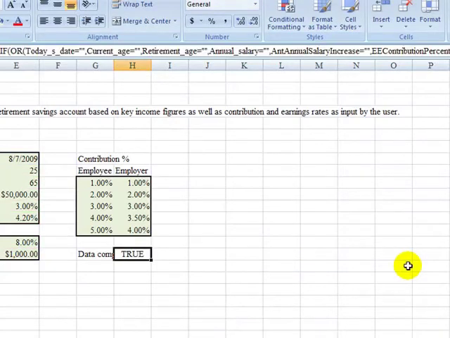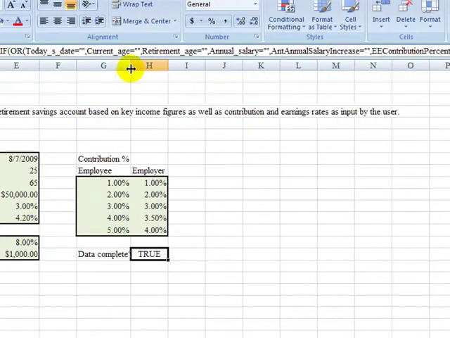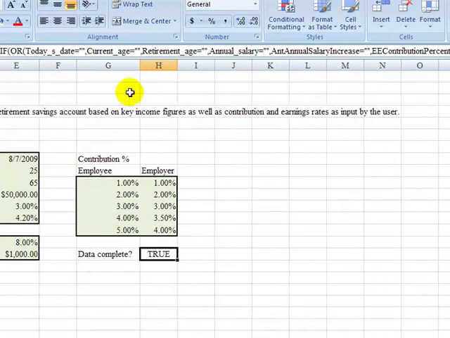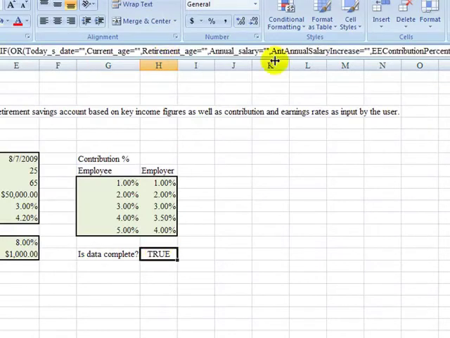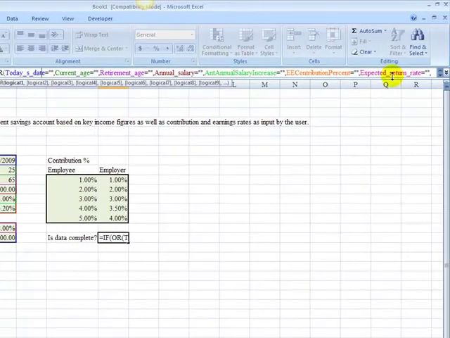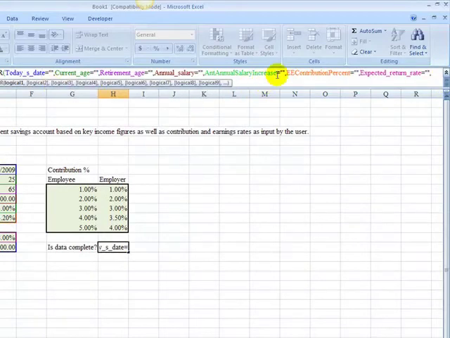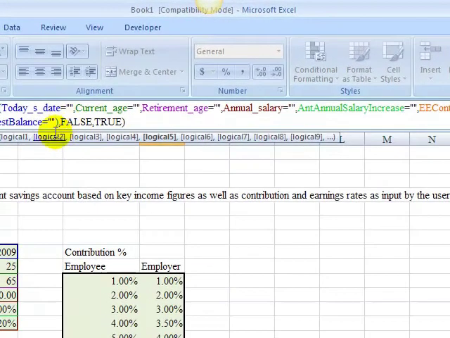So let's just test and see if that's right. So is the data, if I change this column a little bit, is the data complete? So that's what this question is. Maybe I should even change that. Is data complete? And why don't I even change this, just so my question is a little bit better. I'm going to get in and I'm going to edit this by clicking up here. And instead of saying false or true, why don't I just say, is data complete?